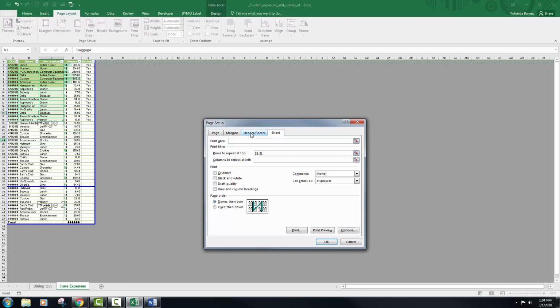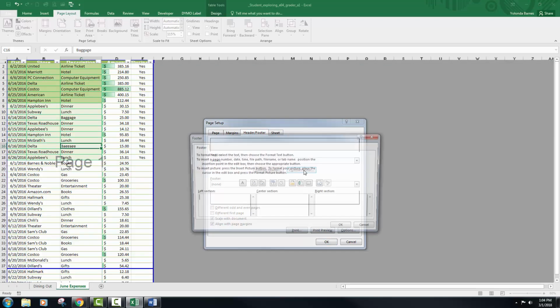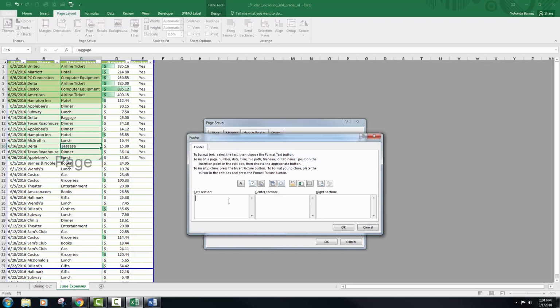Oh, before we do that, next step 14, we have to stay in here. It says insert a footer with the text exploring series on the left. And then the sheet name code in the center, so sheet name. And so you might just have to hover a little bit.